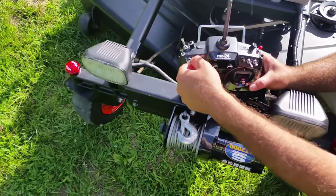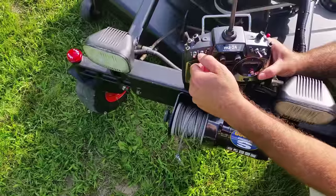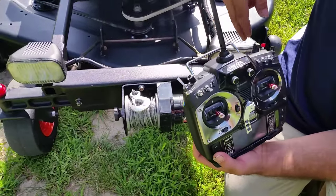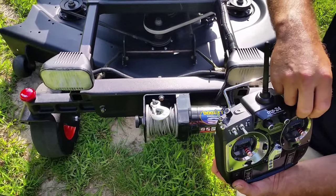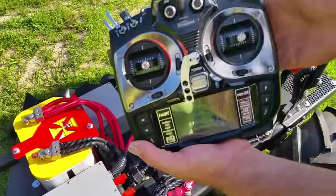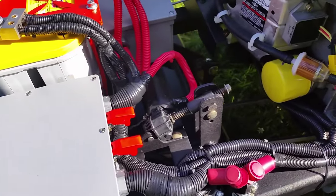We have the winch here. This takes the winch in. Here's the lights. And they're LEDs. Down here, this adjusts the deck. That is S4 on the controller. And as you can see, it actually moves.